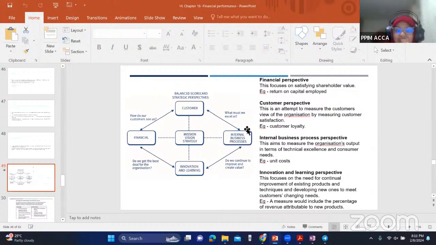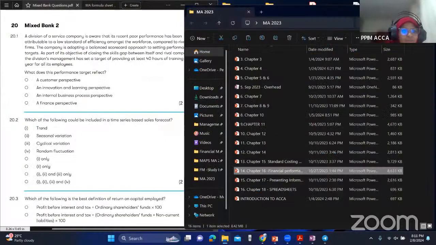So how do we achieve this innovation and learning? One main way that you can achieve innovation and learning is through training. Okay, by training, you can always incorporate innovation and learning, because if you include something new into your product, then those who are working on the product, first of all, you should teach them about this new thing. So how do we do this teaching? Through training. So now let's go back to our question and see if we can figure out which target they're talking about. So what is it? It's training.